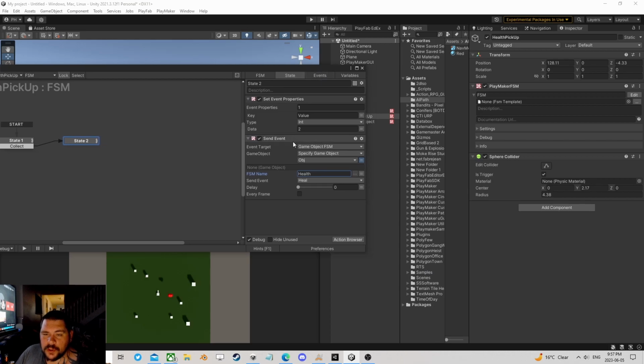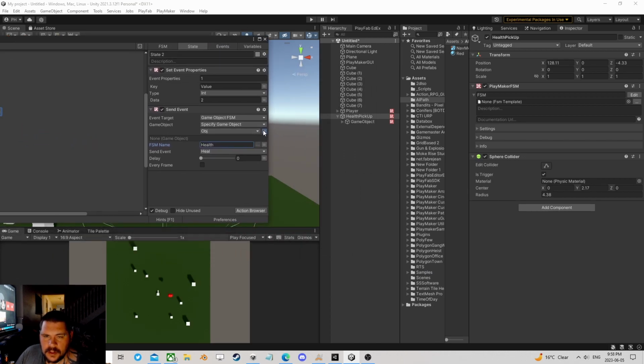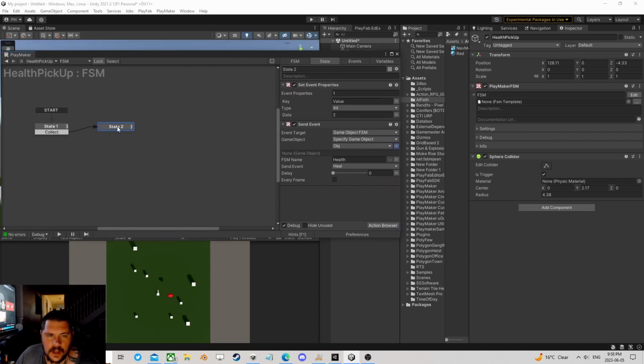Okay. Now, if you want a shortcut on filling that part out, if I temporarily deactivate that, right, and let's just clear these out, right, so it's blank. If I drag the object that I'm planning on hitting and put it there, don't keep it like that, because once you prefab this, you're gonna lose your references, right? But this will allow me to autofill, right? And if I click the dots now, I can see the FSMs. I know it's health. If I click on that, it'll show me the two events. I know I'm using heal. It's now autofilled. Now that it's autofilled, I'm changing it back to the object, right?